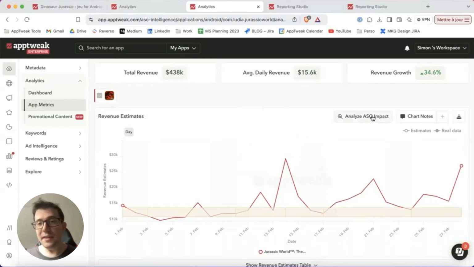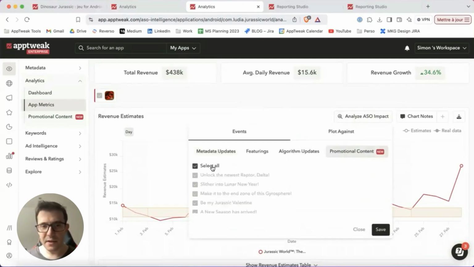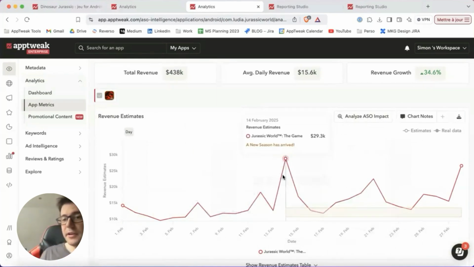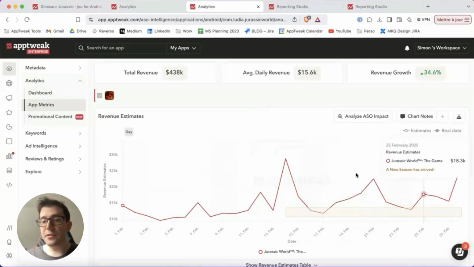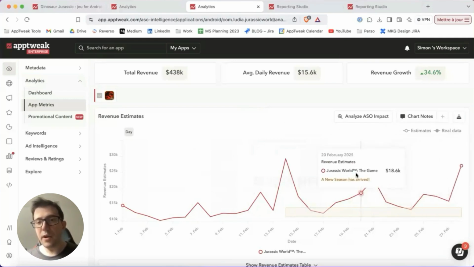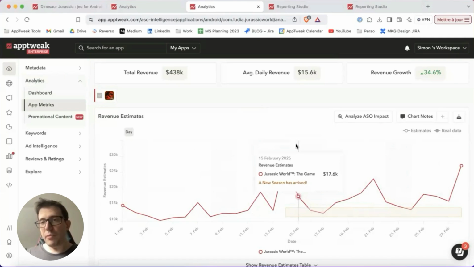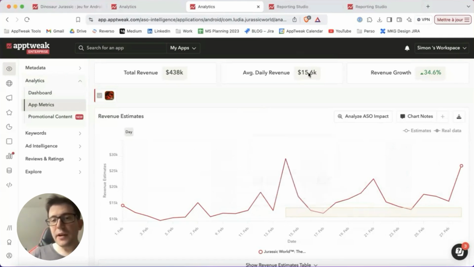If I look specifically at that event in practice, there is a clear increase on the first day, some additional increases later on, but nothing where I can be absolutely sure that's the type of event I want to copy. That's when we can use incrementality to try and understand a bit further if an in-app event, if a promotional content is having special value.